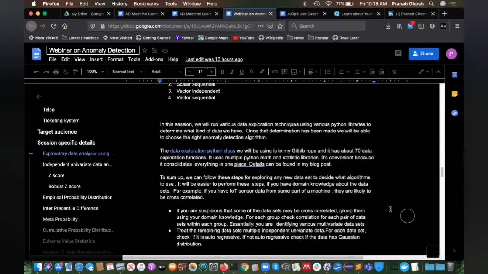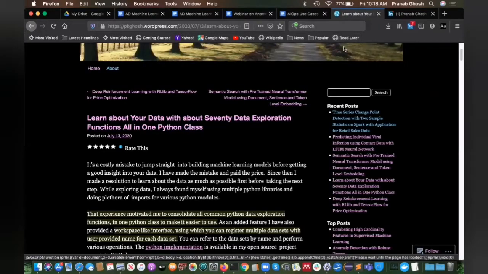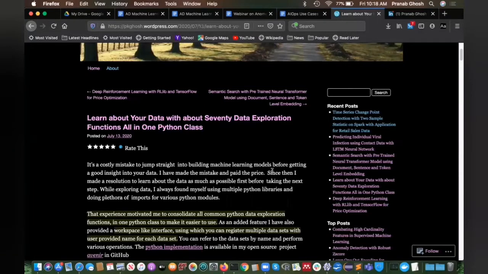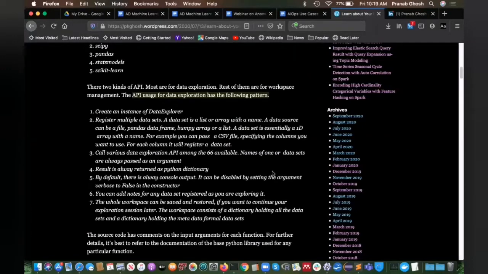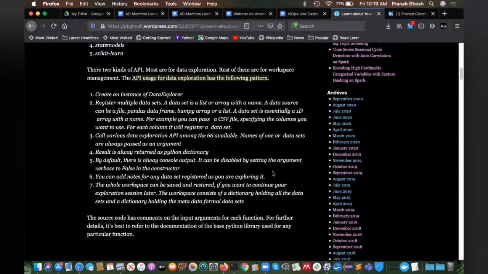So I can quickly show you. Here is a blog post on this tool. If you scroll down, it gives you all the salient features of this tool. Essentially, you can register multiple data sets. You can think of a data set as like a NumPy array. Each data set, you can give it a name, and you can register your data sets from a file, from a Python data frame, or even a Python list. Once the data sets are registered, you can refer to them by their name and perform various operations.